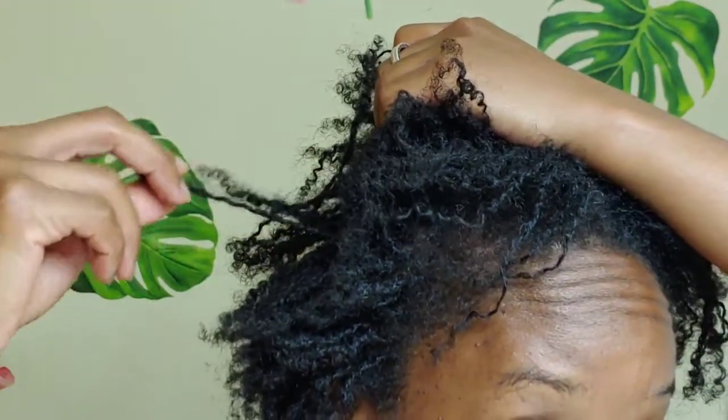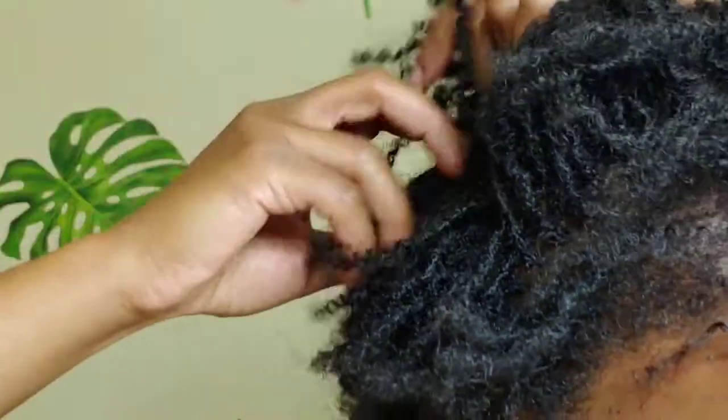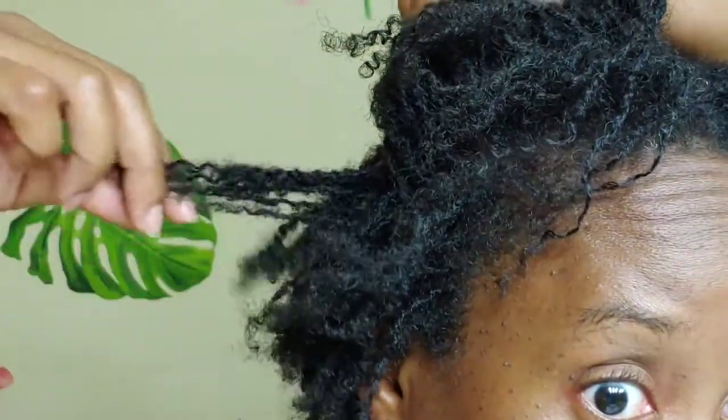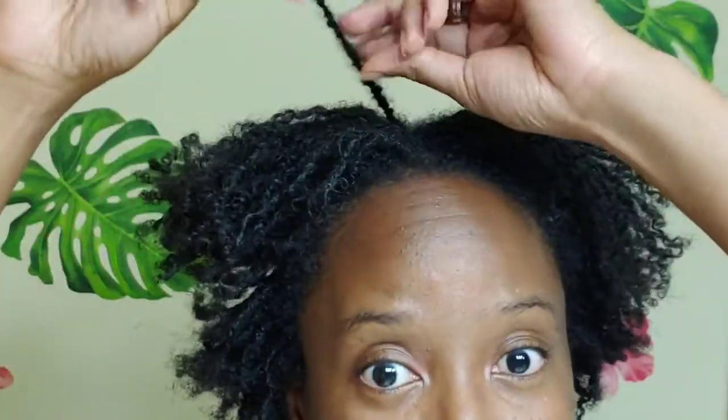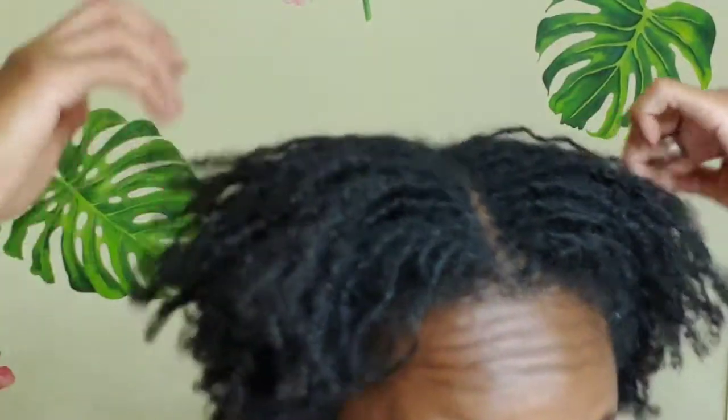So that's why I'm thinking of combining — just the sheer amount of time it takes to re-tighten, that is the only reason. When I decide whether to combine the locks or not, I would have to twist them up just to see what it looks like before making the decision to interlock the roots and make it permanent. I just want to see what my hair would look like having fewer locks — I don't know how full it would be or how I'd like it. That's why I'd have to combine them and then see how I feel, because I don't want to make a hasty decision like I did with some of these, which are now permanent because I've already interlocked the roots.